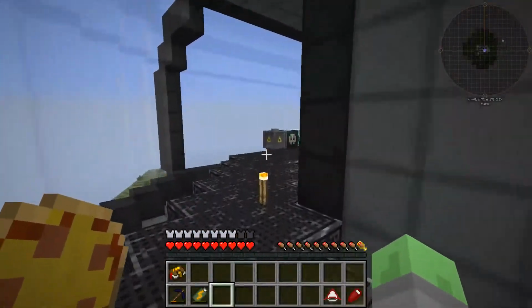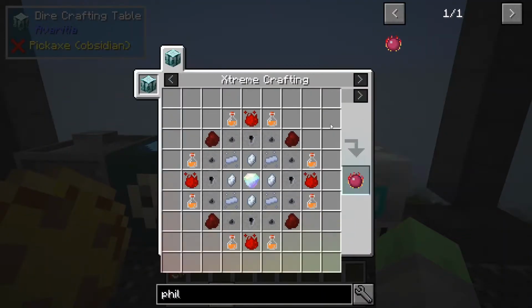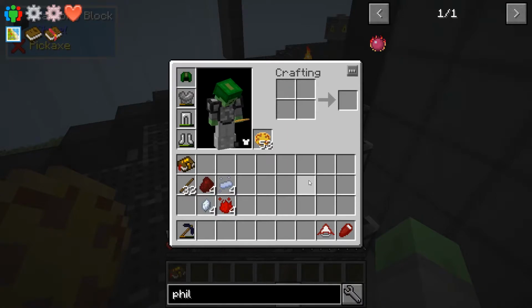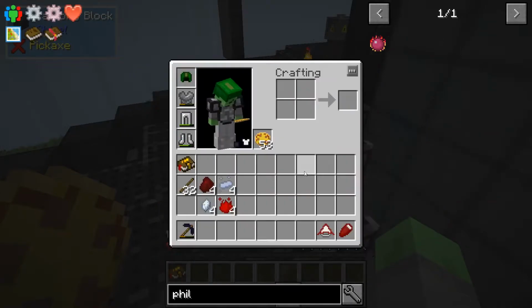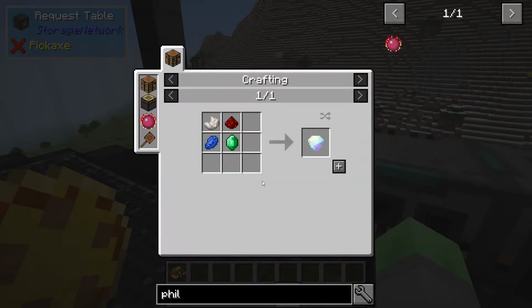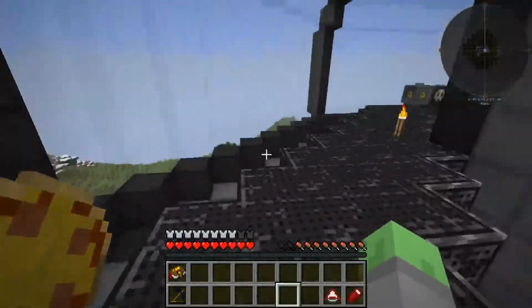So that is what we are doing right now. We need to start getting our Philosopher's Stone recipe ready. Now you may be wondering, quixQuery, what on earth is this thing in the middle? It's a prism. It's actually quite cheap. We can make one of those right now, I believe. Yes, we can. Awesome. No big deal.